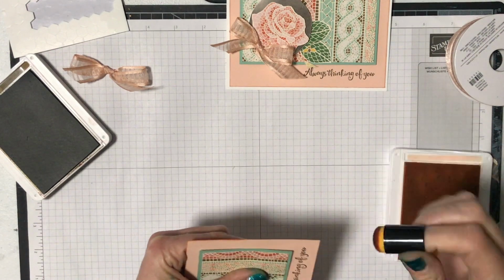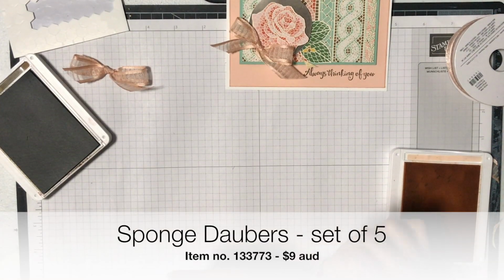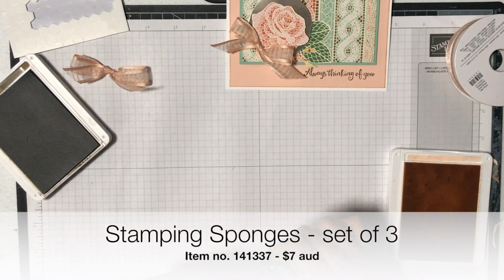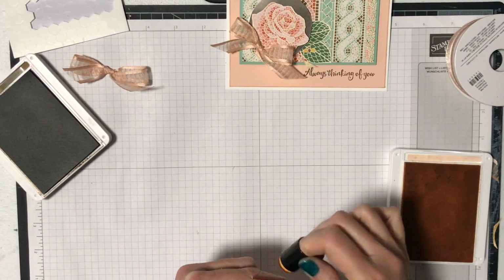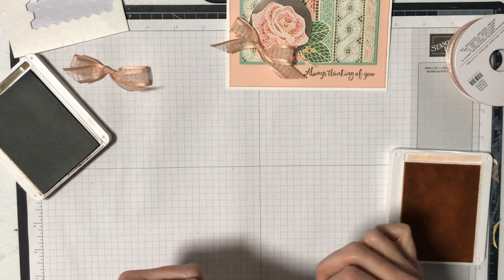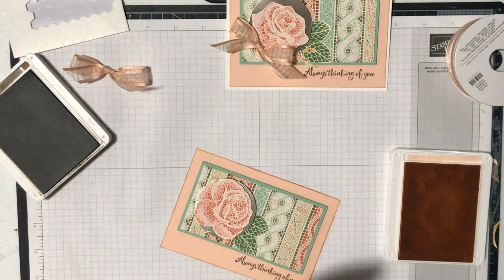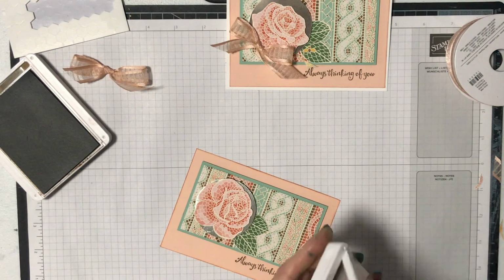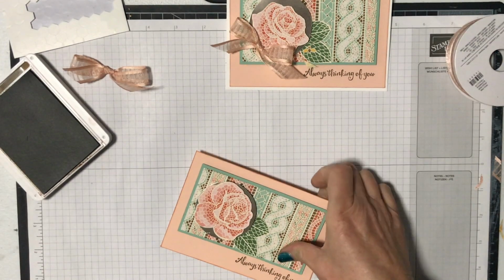So get yourself either some sponge daubers or even just your regular sponges. We sell both. We have sponge daubers in a pack of 5, or you can buy sponges, large circular sponges. They'll give you a bit of a softer edge, and those come in a pack of 3, but I usually chop them up. I'm very stingy, or shall we say, a much nicer word than stingy, I'm frugal. I'm careful with those. So what I do is I chop my sponges up into 6 pieces, and that way I can use them for all different colours and they last a lot longer.